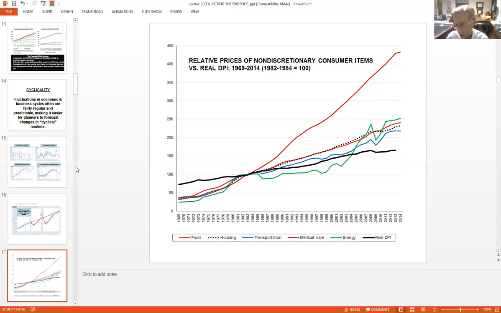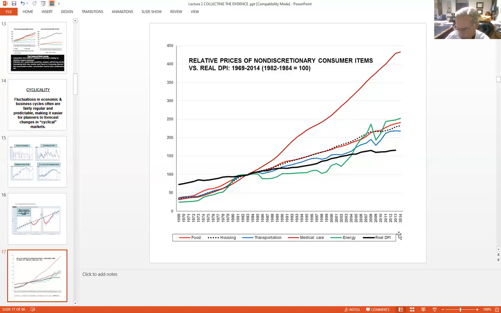The black dotted line is the price of housing. The blue line is the price of transportation. The red line, oh, I'm sorry, pardon me. The red line at the top is medical, the price of healthcare. The red line down here in the center is the price of food. Boy, did I mess that up. And I should have known better because that's well known. So the top line that's growing so rapidly is healthcare, which is why we pay so much attention to Medicare and the like. The red line in the middle is the price indication for food.